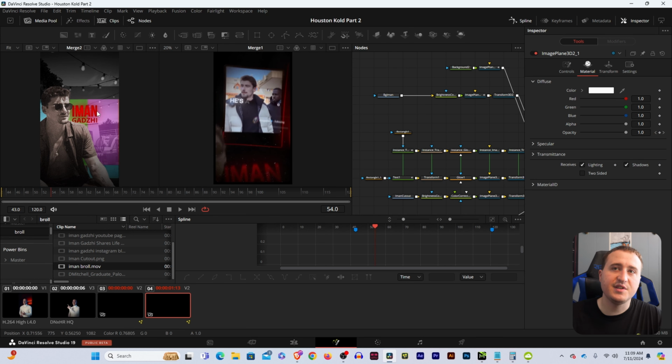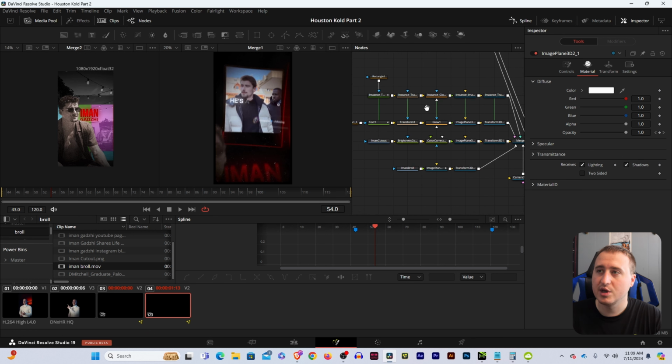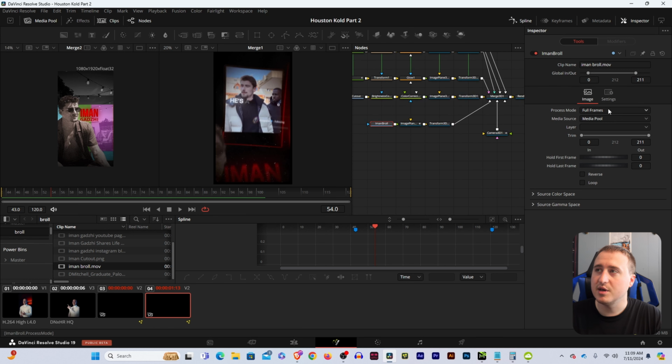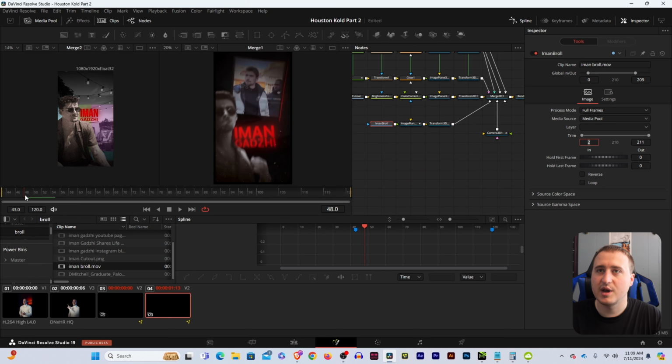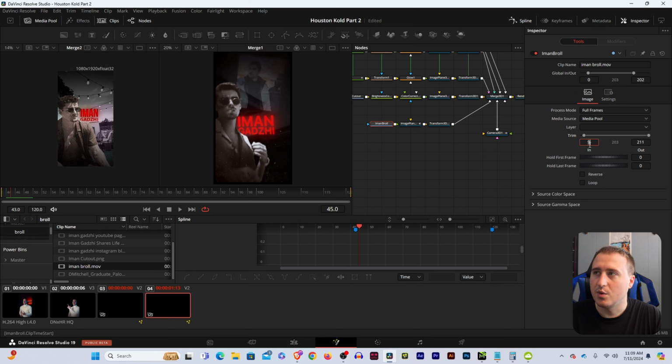So as you can see, the next step that we're going to be doing is this right here. It starts coming in as a checkerboard. That's because of the way I saved the clip. But what we're going to do is just trim the clip. So we're going to come to the first frame where we can actually see the background, which is maybe right here. And we'll maybe go a couple frames forward to make it easier. So we can just keep trimming the clip till we don't see any of that.